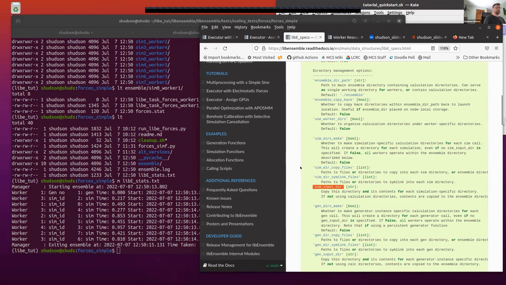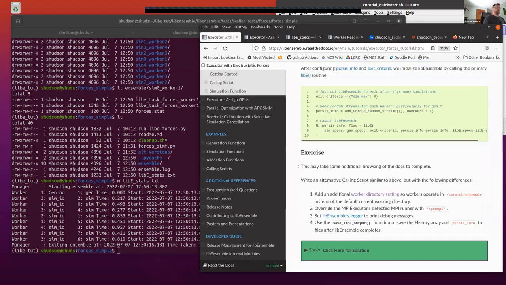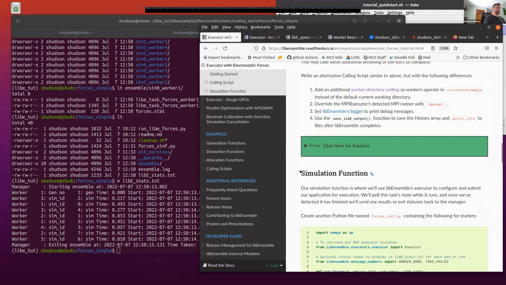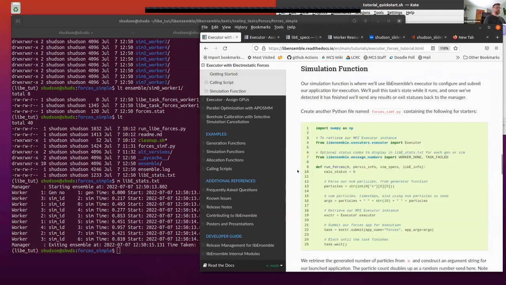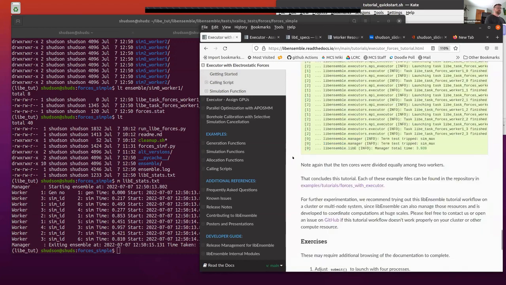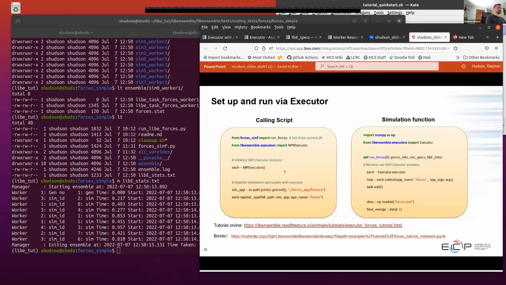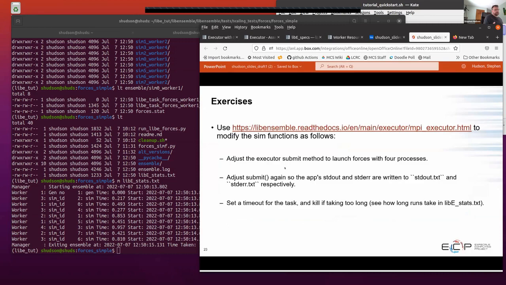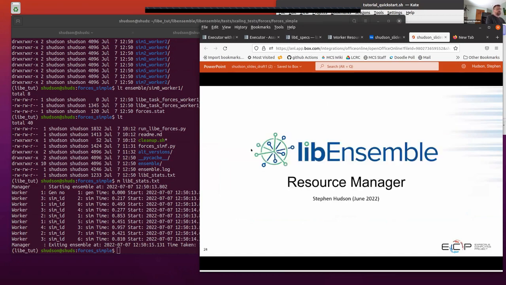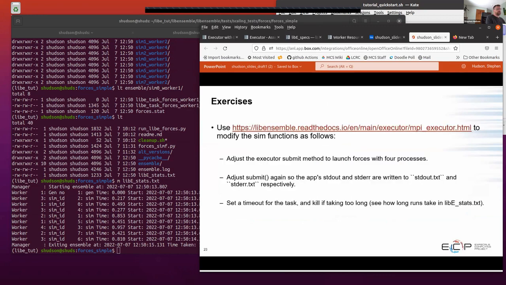Okay, and coming down to the exercise now. I've got this on the slide. Bear with me a second. So this is the quick exercise. The main exercise here is for people to try to run this. That's great if you can do that. I think I will just go through and do this exercise.